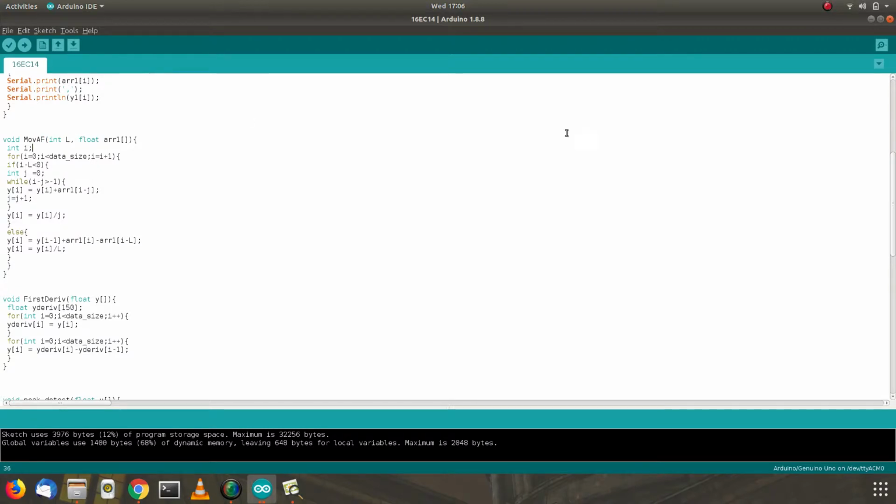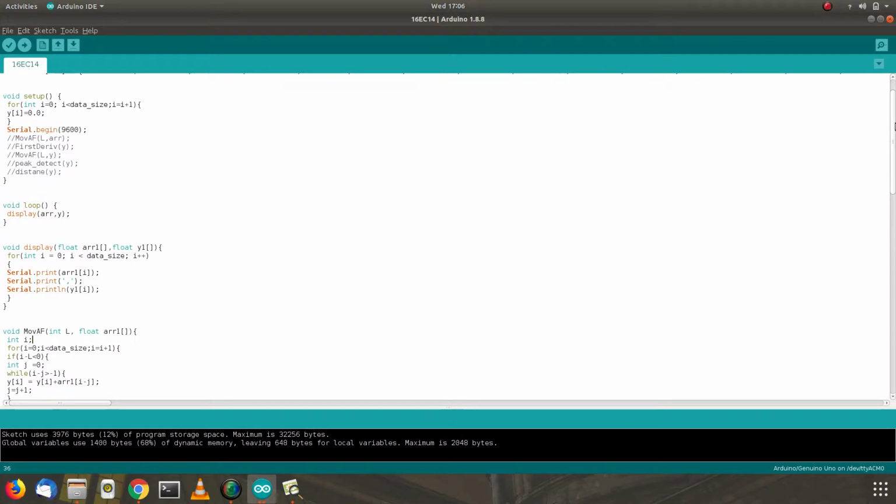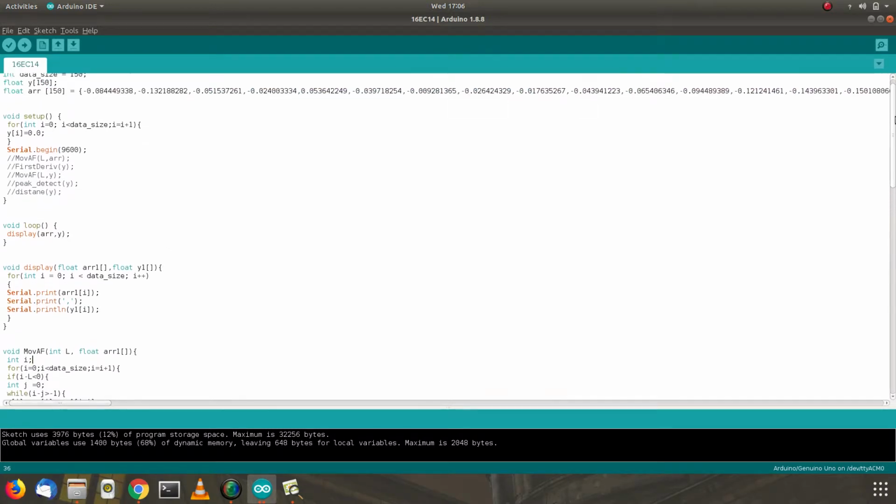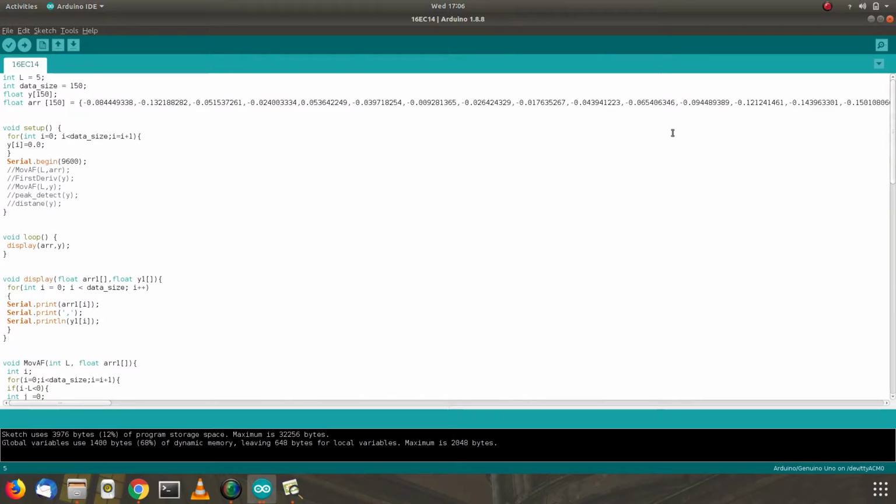One is the array itself, which has 150 elements, and L is the window size of our moving average filter, which is a global variable and is defined at the top.